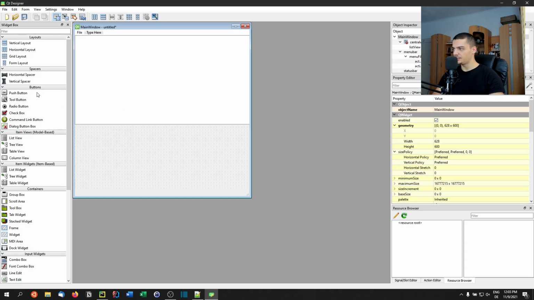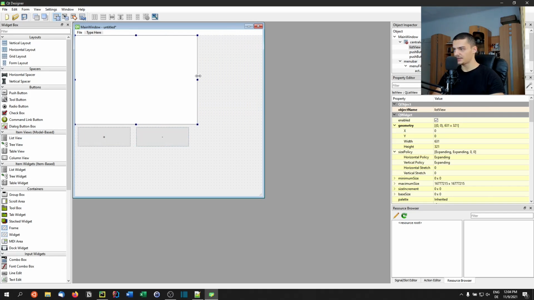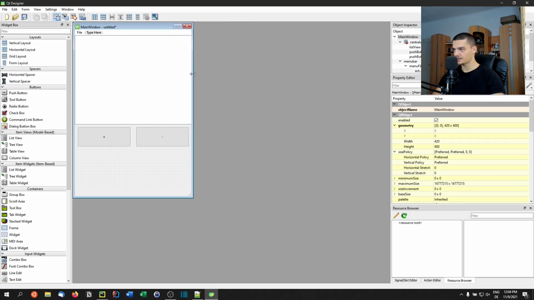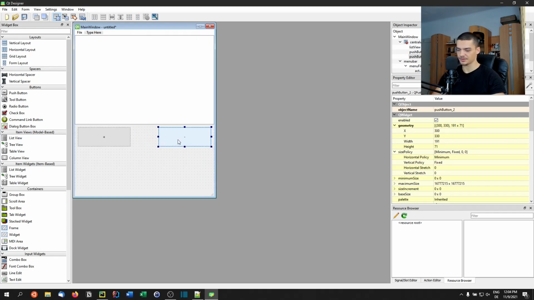And then we're going to add 2 push buttons. So we're going to have one button here, which is going to be with a plus. And we're going to copy it and have the same button with a minus. Maybe we can actually make this a little bit less wide, like that. And maybe that's a little bit too much. Maybe like that. And then we, of course, need to resize the button. So let's delete this one. Let's make this a little bit larger. Like that. Okay, maybe a bit more.